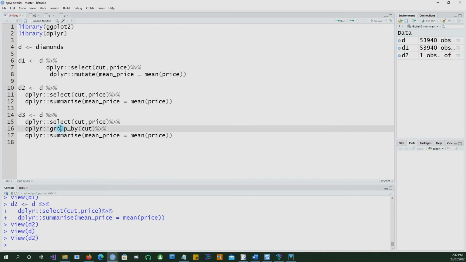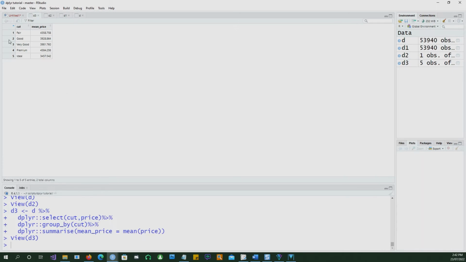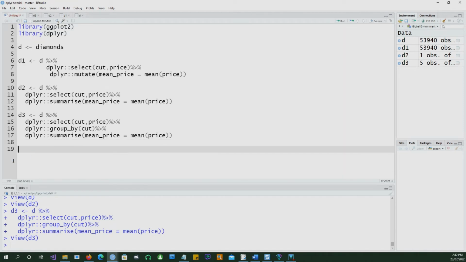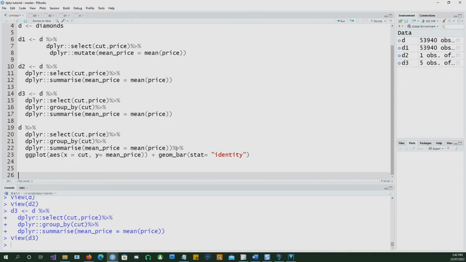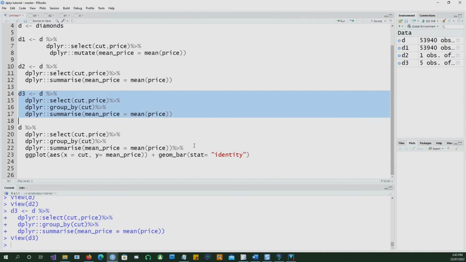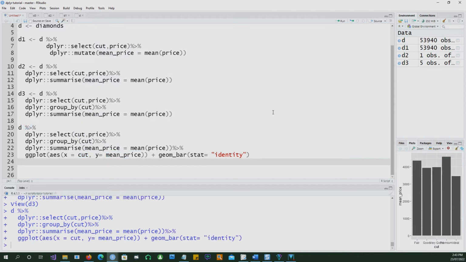What if we wanted to group it by the cut? If I run this command now, just grouping the data by the cut, I would expect to have 5 different cuts there because these are the distinct values of the cut in the original data set, and it has given us the mean for each of those. And to show you the power of DPLYR, I'm just going to run this command very quickly. All we are doing is, at the end of the same command, I'm piping the output of all this to ggplot and creating a chart using x equals cut and y equals mean price. And this is going to be a bar chart.